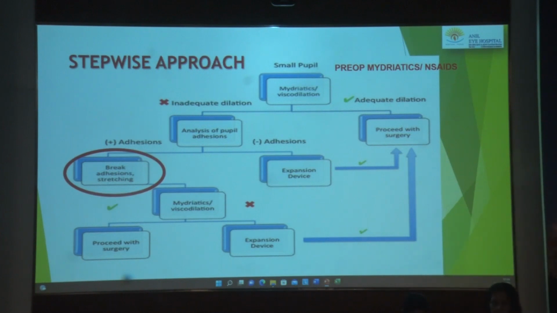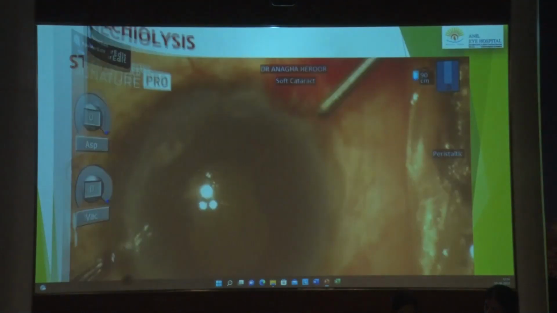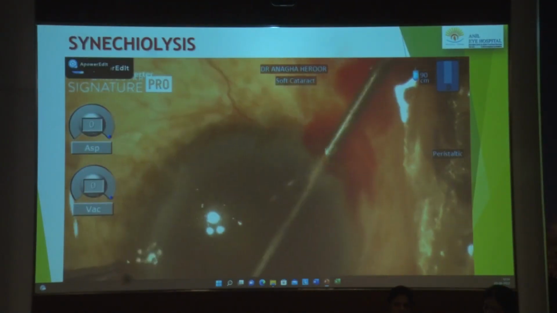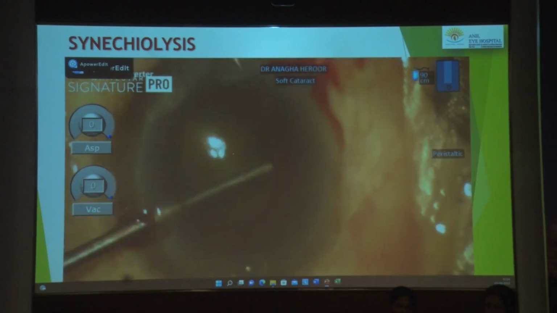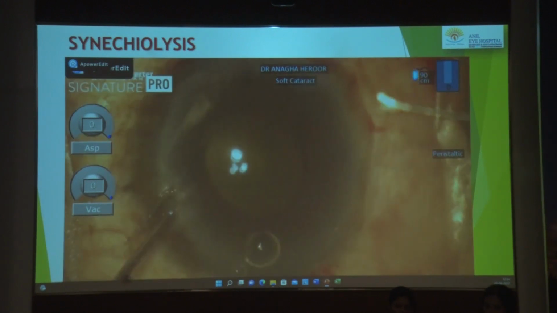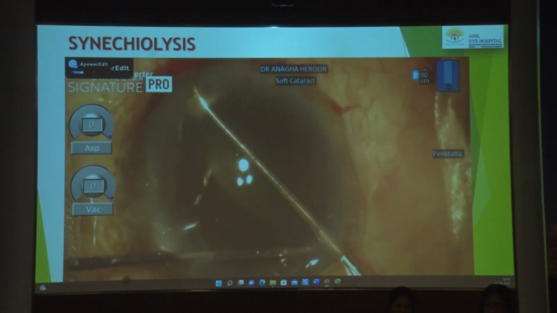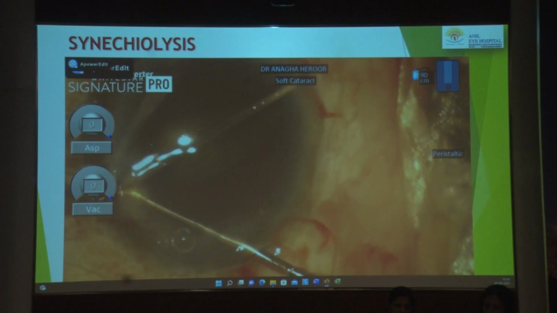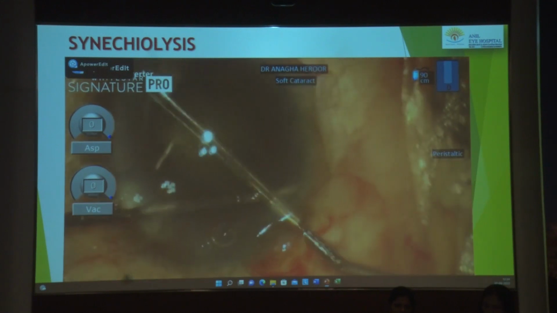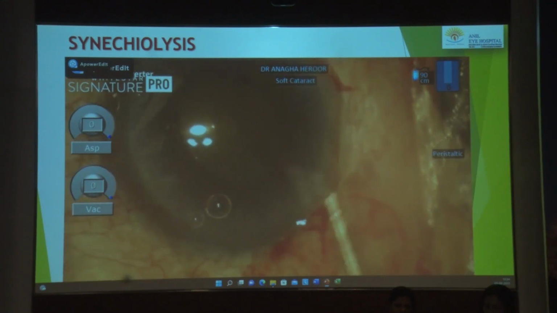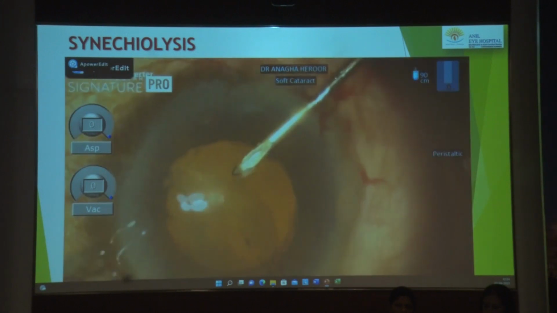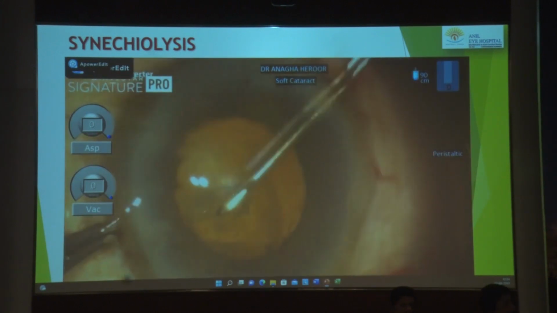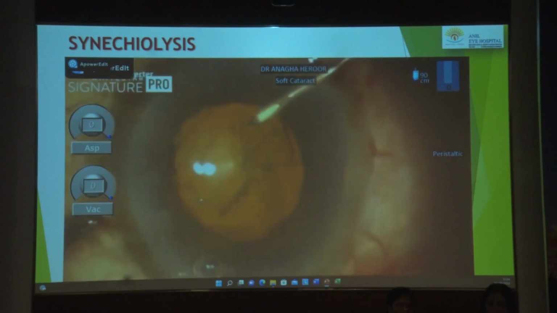Now coming to the next step, obviously there are patients who are going to have adhesions or post-uveitis patients, so you need to break this synechiae. This was a patient of trabeculectomy done. There is a PBIA also, and the pupil is mid-dilated. So not in all cases would you definitely go in for a pupillary expander. So this procedure of pupillary stretching was done earlier. Nowadays it's not really recommended so much, but it gives you an adequately sized pupil for you to go in for the complete phacoemulsification.